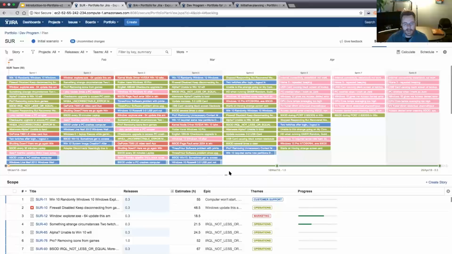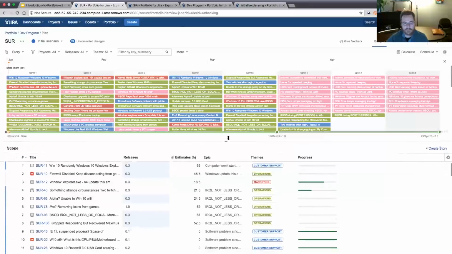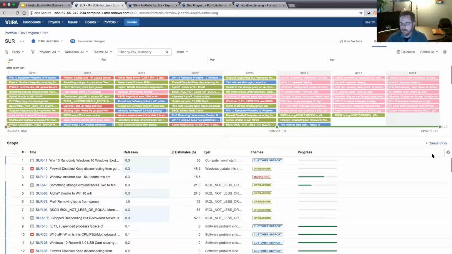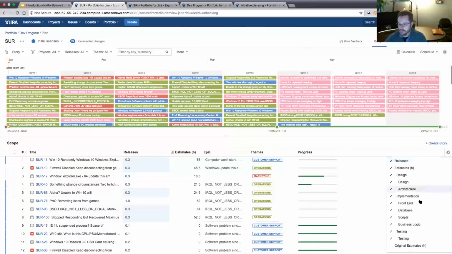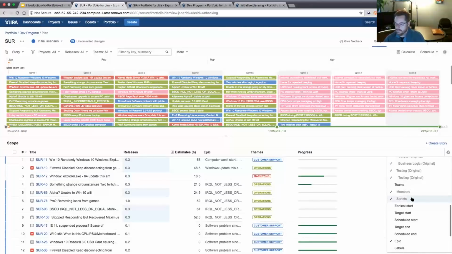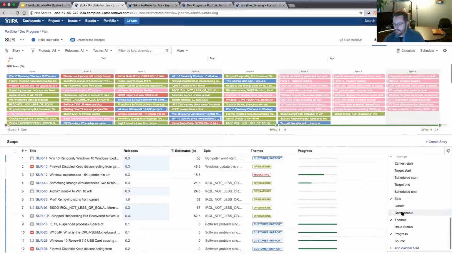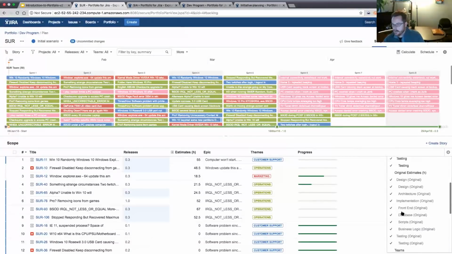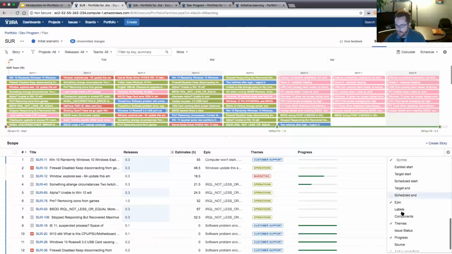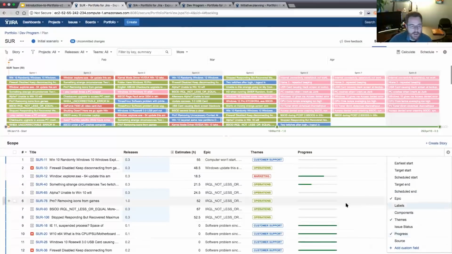And interestingly enough, if I want to look at it by themes, but I need to know what stages I'm at, let's see, that's a bummer. So there is a little variation here between cloud and server. But here at the bottom, I was able to select what column showed up here. So I was able to see my theme here.